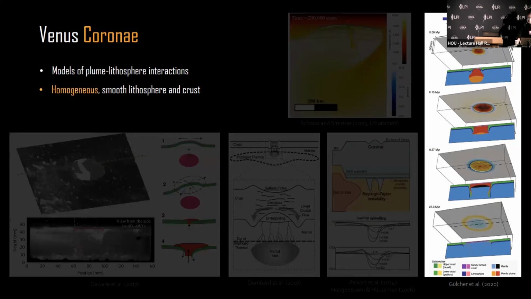And the thing that came out of this paper was that we saw a lot of different tectonic and volcanic processes associated with different types of corona structures at the surface. But we only investigated this homogeneous, smooth interaction between a rising mantle plume or diapir and a homogeneous structure above. But when we look at coronae in real life, or the data that we have, coronae are not as simple as these models show them, in terms of topography at least. So next slide, please.